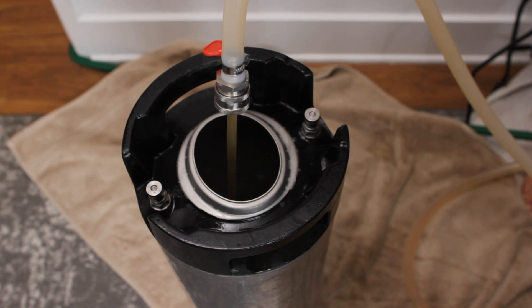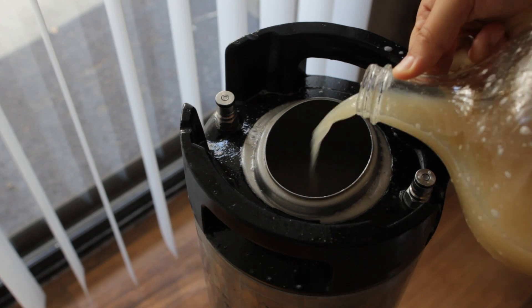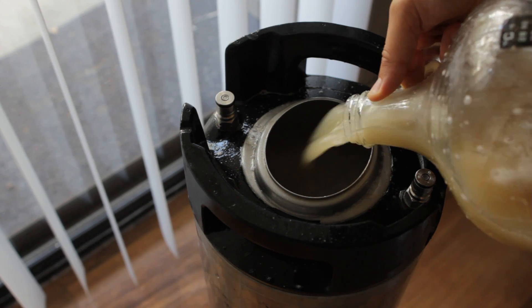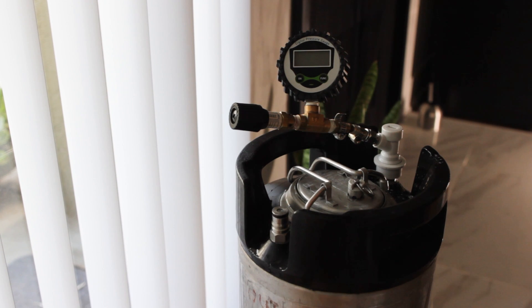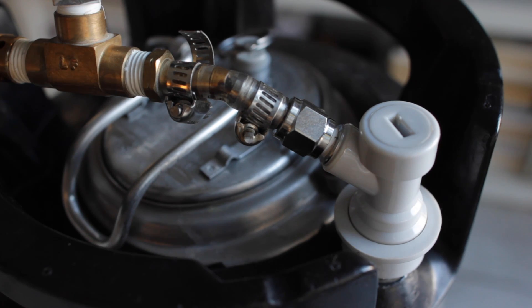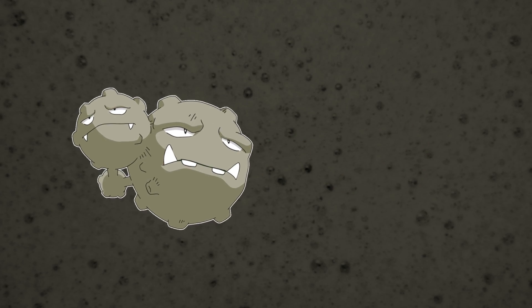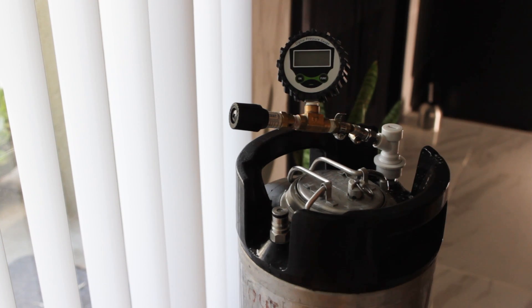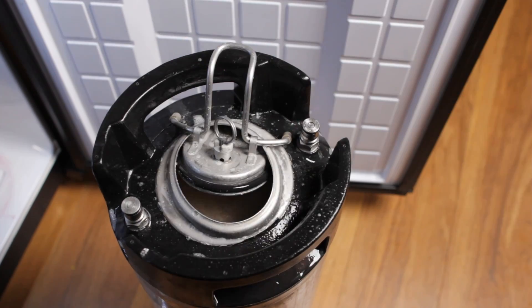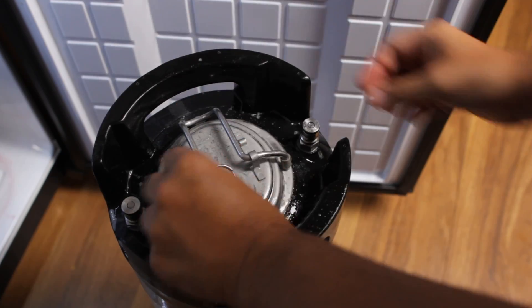Then I transferred into my empty and sanitized keg with a floating dip tube. The OG on this one landed right around 1.046. For yeast, I'll be using the trusty W3470. Lagers definitely need a good amount of yeast, so either do a starter or double up on yeast. Last step is to add a spunding valve — it's basically just a gas connect, a bit of tubing, a pressure gauge, and a pressure regulator. It's actually recommended to not let it pressurize until 24 hours after yeast pitch, since the yeast needs that oxygen to bud and multiply. So you could just keep the PRV open until the next day, or just add the spunding valve now. What I did decide to do was dry hop at the 36-hour mark and tossed in 0.77 ounces of Pearl loosely into the keg, close it up and let it go.